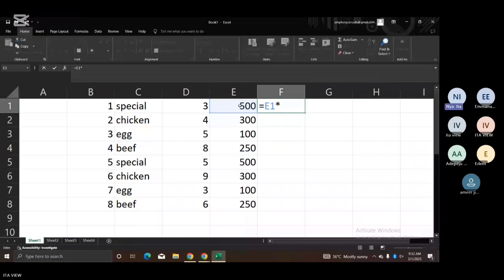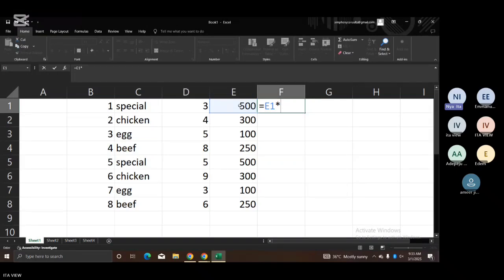On your keyboard, you see 7 and 8. On 8, we have the star sign, which is the multiplication sign. So you select shift and you press the star button.